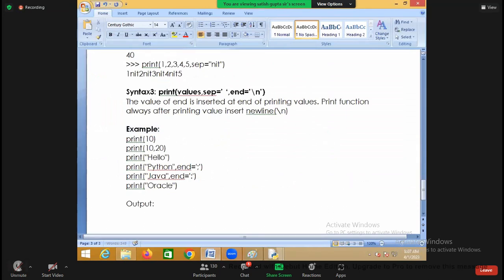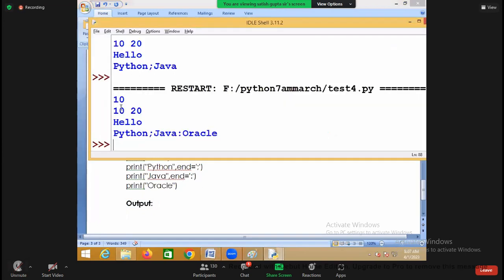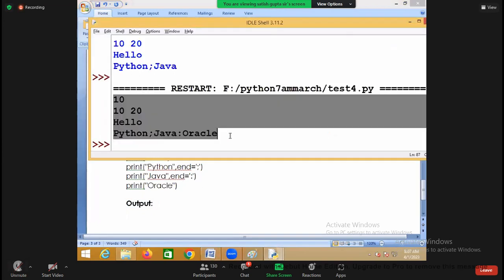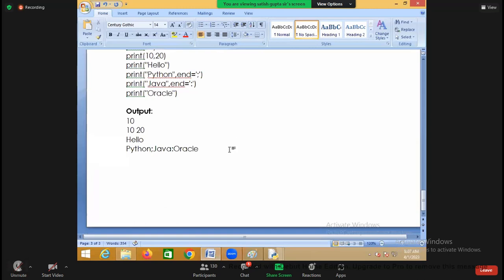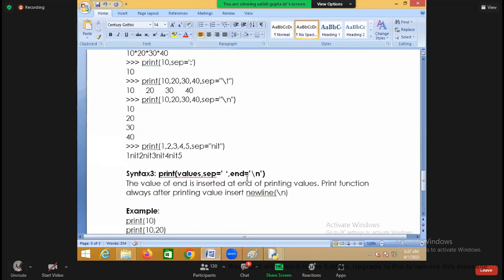So what is the output of this program? You have to write it as a program so that you can understand the difference here. Okay. So end always gets inserted at the end of printing.